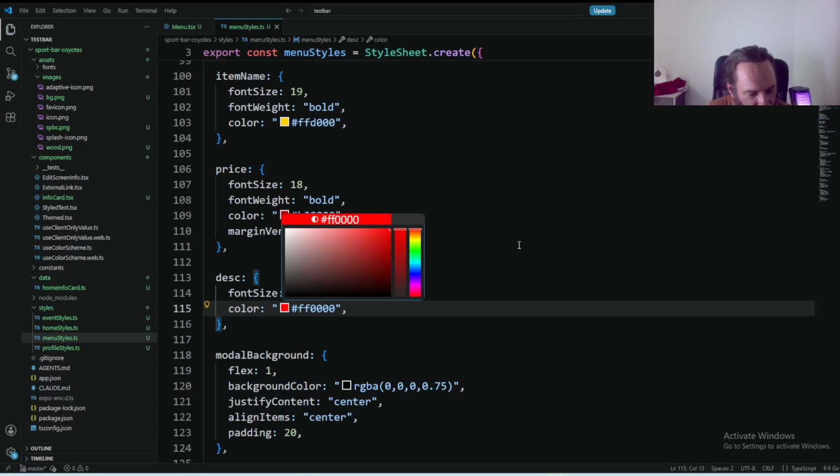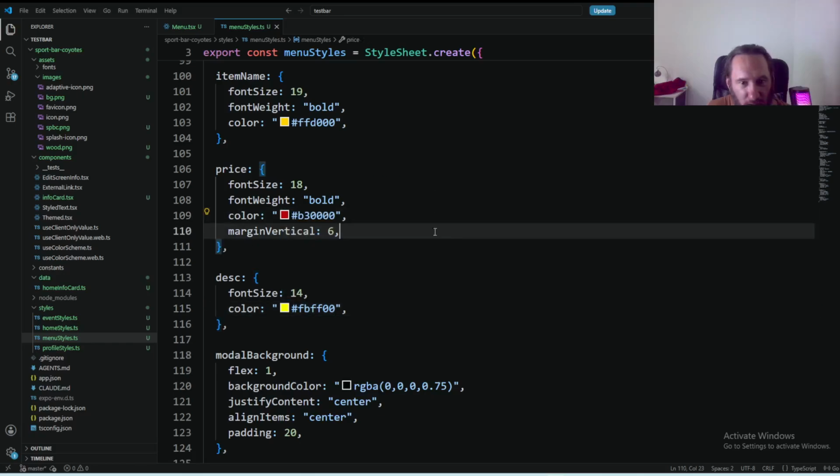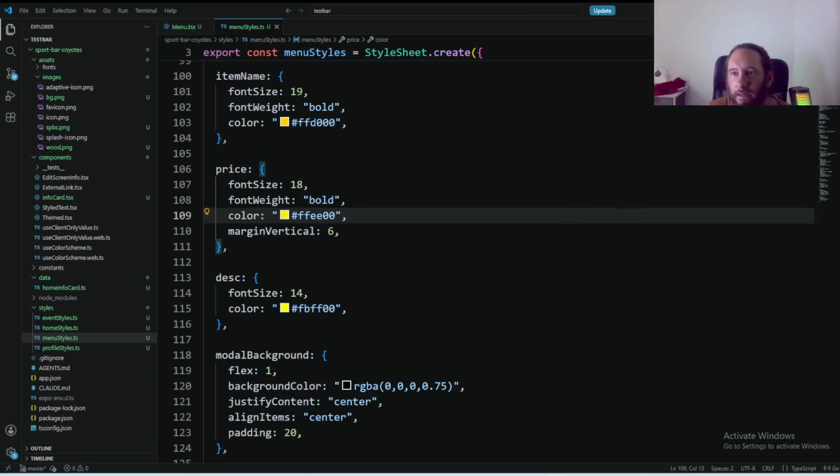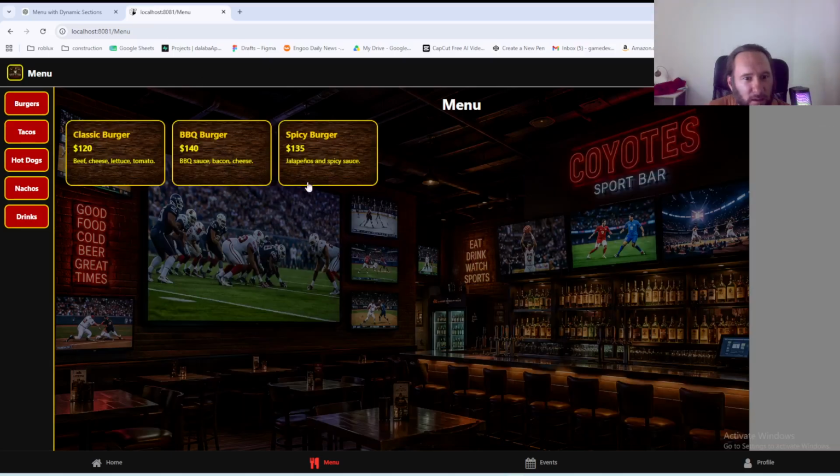Let's try with red. Better. All right. Yeah, that seems pretty good on there. Much better. Okay. Now we need an image.